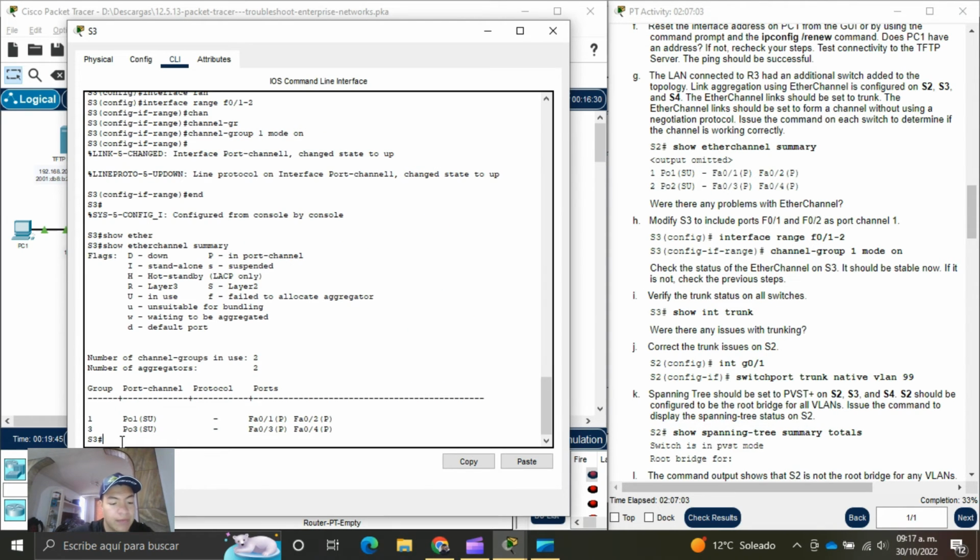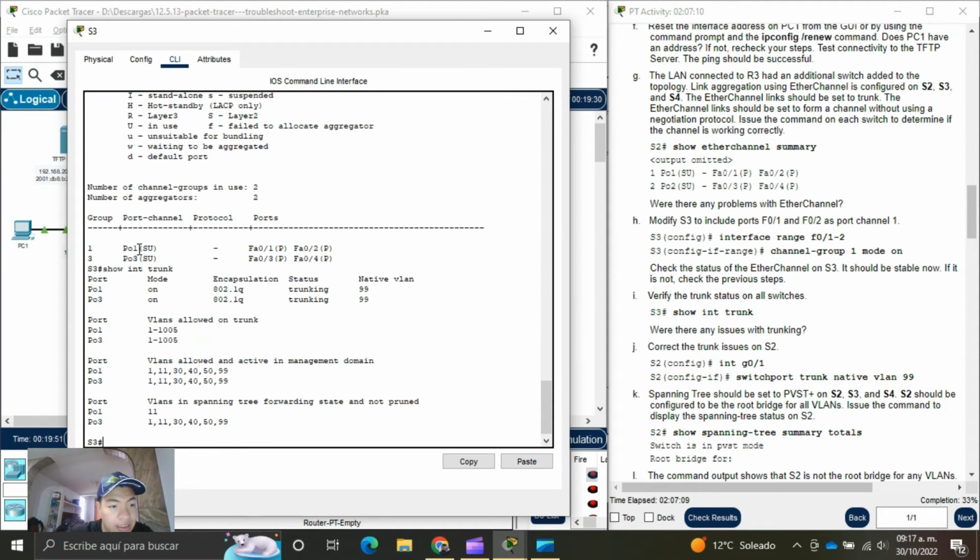So let's check the other switches. Show int trunk. Here we have port channel 1 mode on, encapsulation 802.1q, status trunking, native VLAN 99, and port channel 3 mode on, encapsulation 802.1q, status trunking, native VLAN 99.